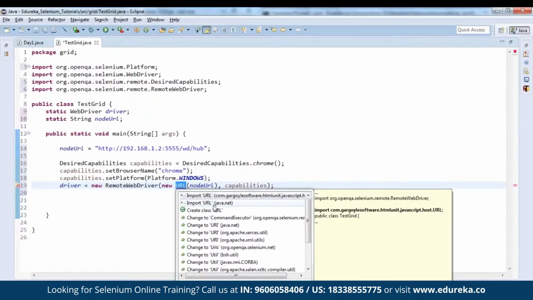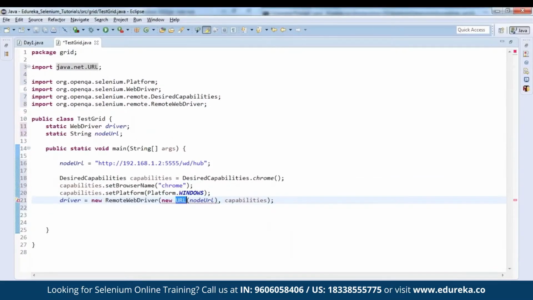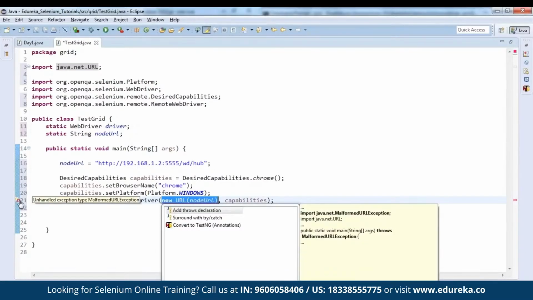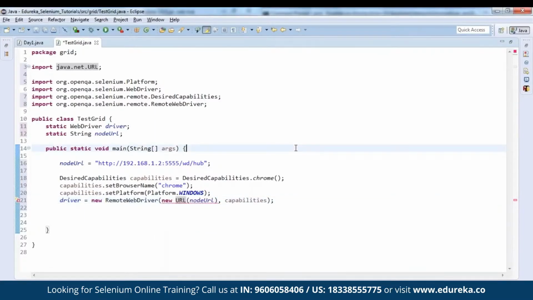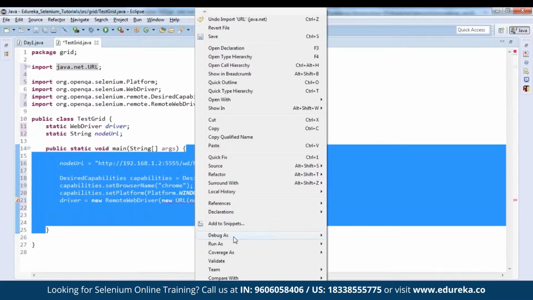You don't have to get this one. You have to get the one from java.net, import it. Now you're again getting this error, but on this entire thing, new URL. So this is again coming up from the compiler. Let's see what this is saying. Now, unhandled exception type MalformedURLException. So here I'm working with URL. And this URL should be a fully formed URL with HTTP. So if anything is missing, it tends to throw an error. That's the reason it wants me to surround this code with try and catch. So what I'm going to do, rather than just surrounding this line, I'll surround this entire code with try catch.